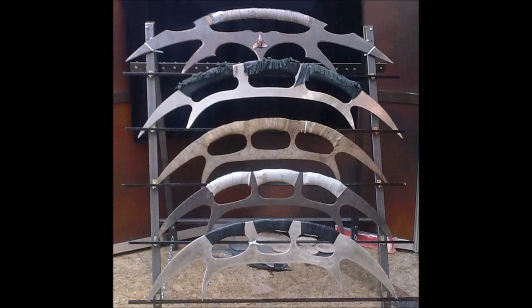So the actual shapes used in a bat'leth do exist in real-life weapons, such as the points and hooks seen in medieval European polearms, as well as in African weapons that sometimes have very interesting designs. So in other words, while it's not an optimized weapon, it certainly is not a useless weapon. As long as you really think about how to use it, you can get some good techniques off with it. Now let's think about it in a different context.